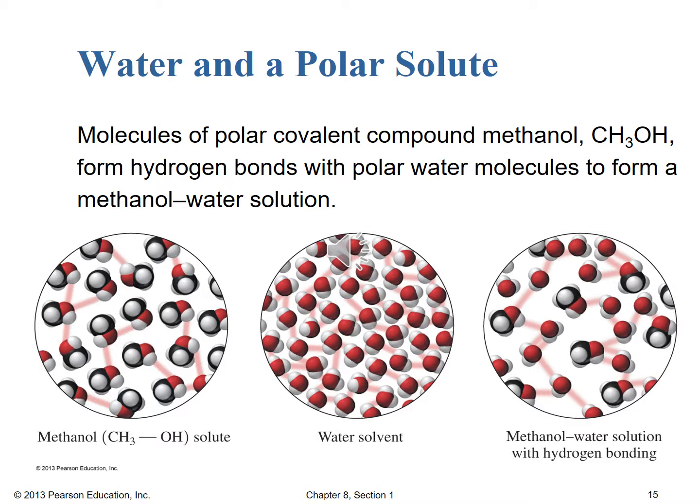We have the law of conservation of mass, right? If we take 17 grams of methanol and 10 grams of water, we should end up with 27 grams of solution, and we do. But what we don't conserve is volume. We actually, because of the distance between those methanol molecules alone, when we make the solution, if we had, say, 100 milliliters of methanol and 100 milliliters of water, we might end up with 197 milliliters of solution, because we can get rid of some of that empty space between the molecules of methanol by packing in water molecules.